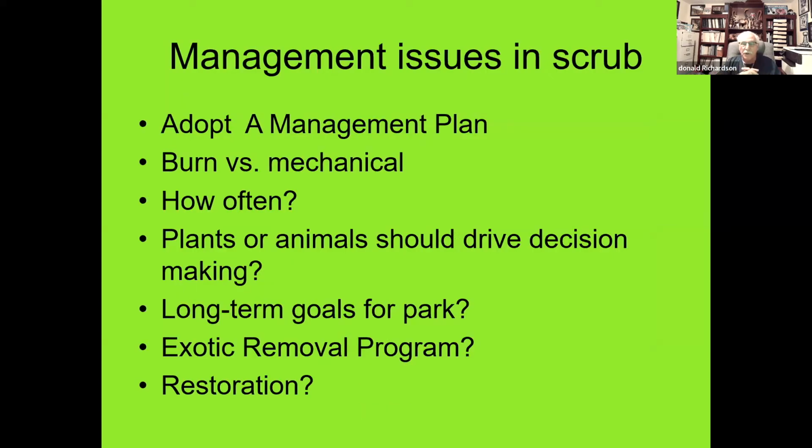And so, management issues in this scrub. One of the first things that you have to do when you're setting up a particular site as a preserve, I've done many. Lynn University has a 15-acre preserve. We created about 6 acres of scrub there. There are just lots of Yamato scrub, there's Gateway scrub, there's all kinds of scrubs that require management. But the very first thing you should do, and I think you guys are actually starting to do that next week or the week after, is to come up with a list of what do we have.